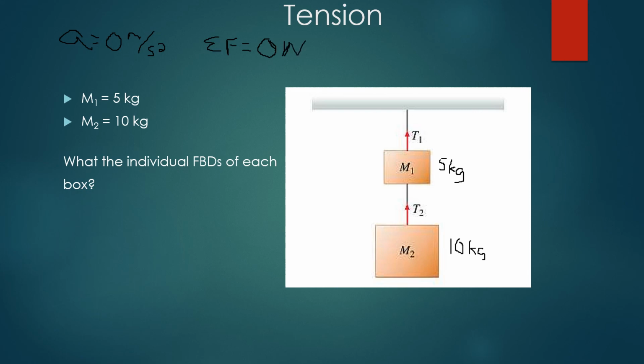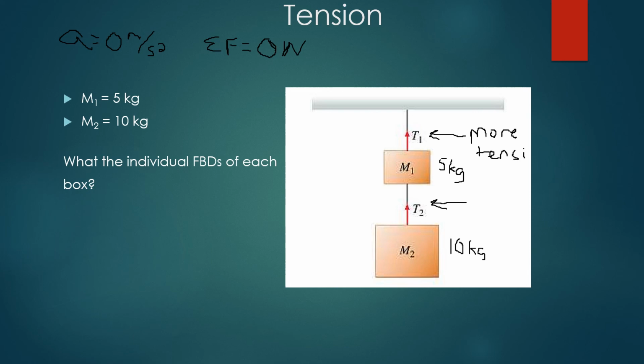They're not moving, so all the forces have to cancel out. But let's just look at the picture. Which rope do you think is going to have more tension, more force in it? T1 or T2? Which one is going to have more tension? T1 is going to have more tension. Why?